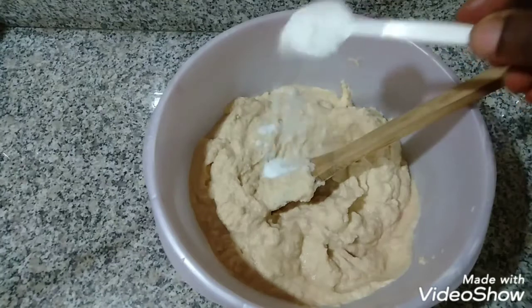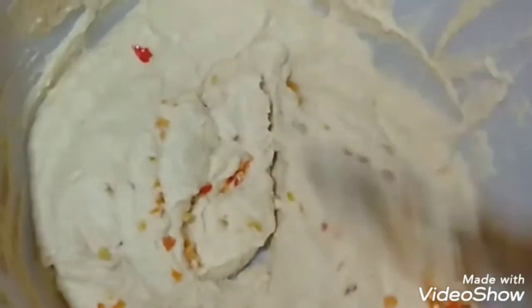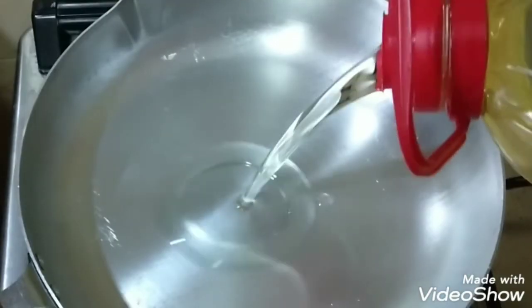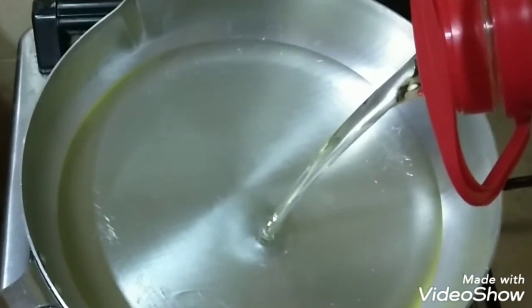Some salt here. Mix very well for air. Add a lot of oil here.